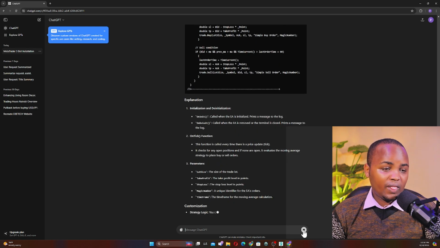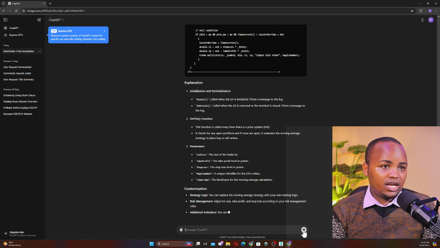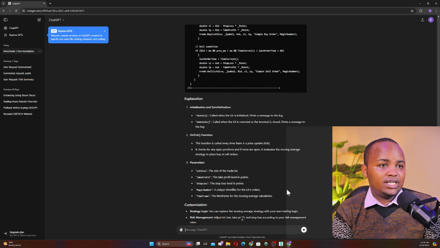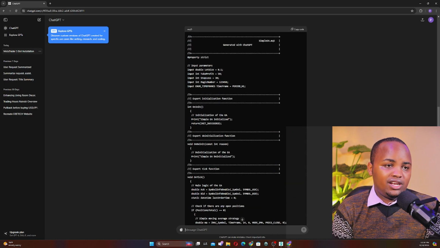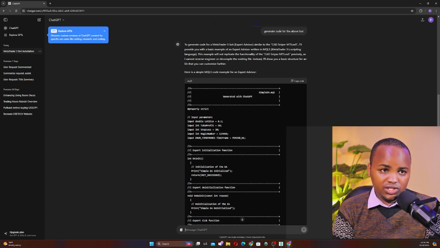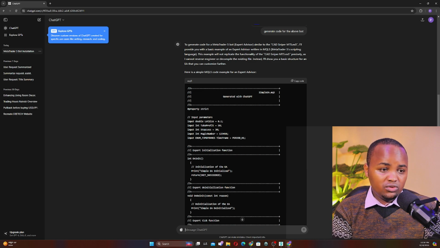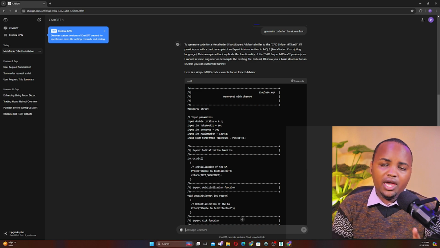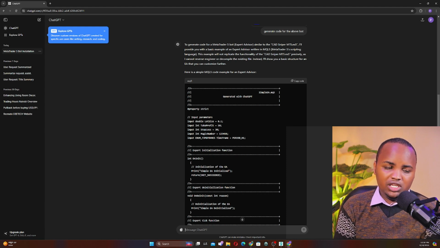Yeah, absolutely. You can see it has actually given you everything that you need here. So in case you have understood how the bot works, then you can still ask the AI to generate for you, to actually do these things for you on the bot if you want to modify. That is just a part of modification.